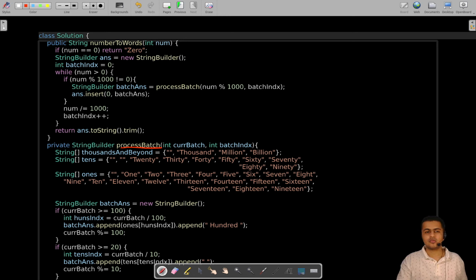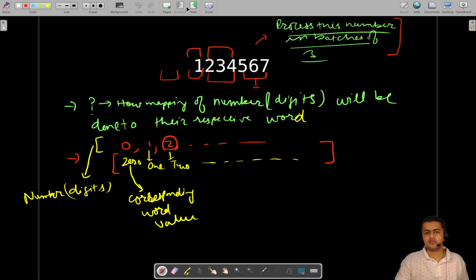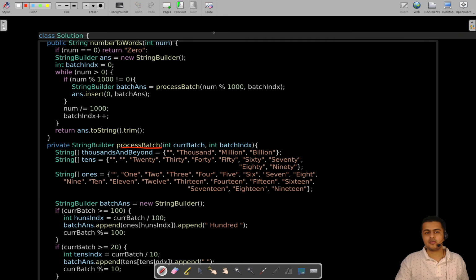Okay, so what you will be doing is, I was saying that we have to do processing in batches of 3. So if you take modulo with respect to 1000, then it will give you the last 3 digits.